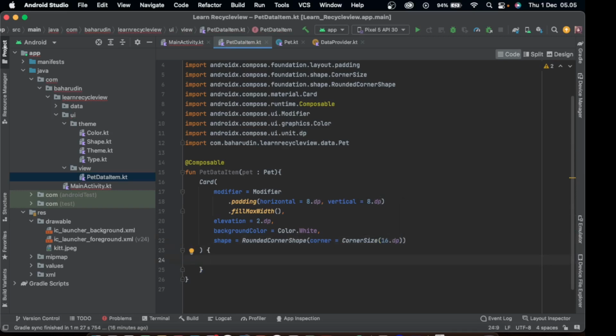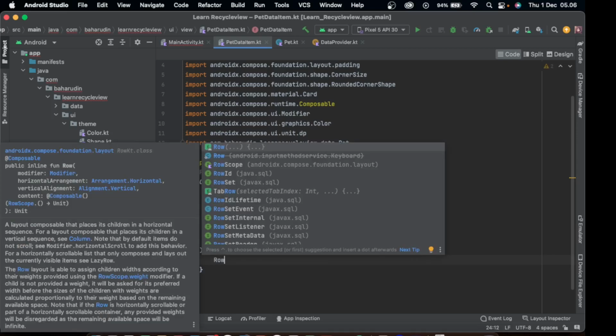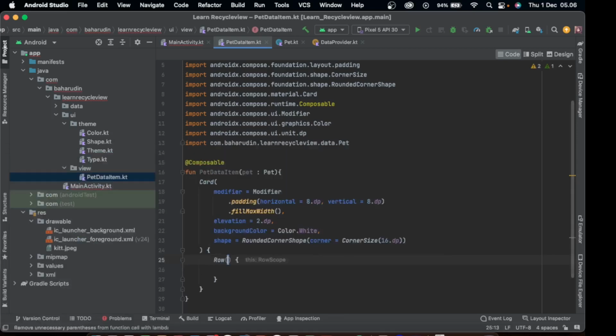Inside of the Card, I will give a Row. A Row will create views horizontally. Inside of Row, I will give a Column. The Column is the opposite of Row.